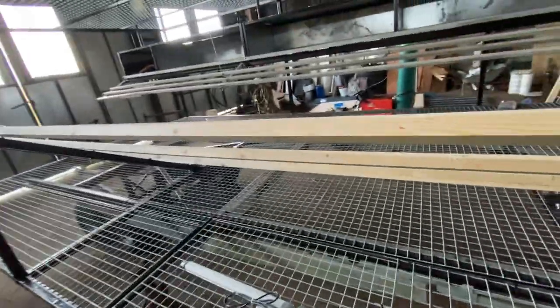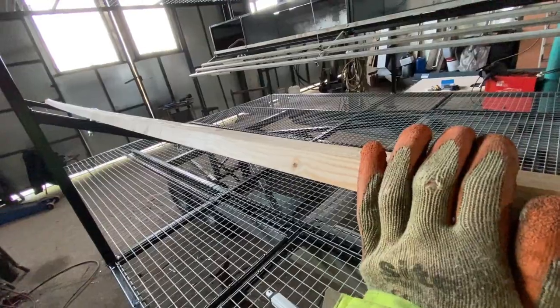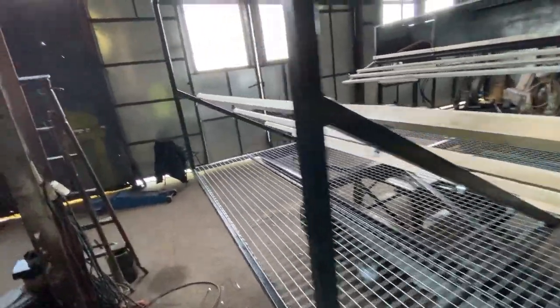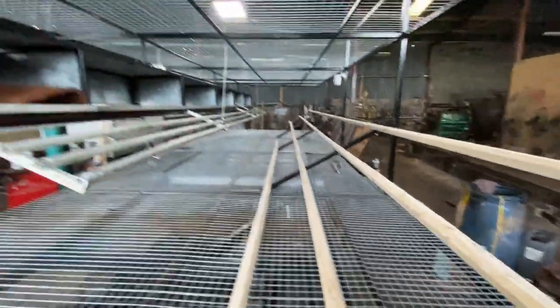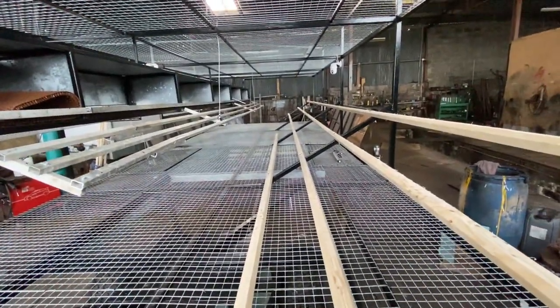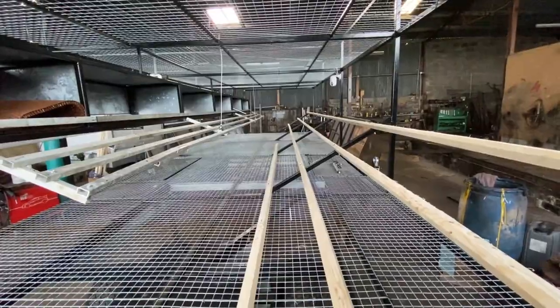I have considered painting it to try and seal it up more from mites, but I think I'll just run with this and see how we get on, and I can always change them out. It's not a big job. There's going to be four roosts in this level. I'm also going to put four roosts in the top level as well, just flat on the ground, so that'll get up our roof space.